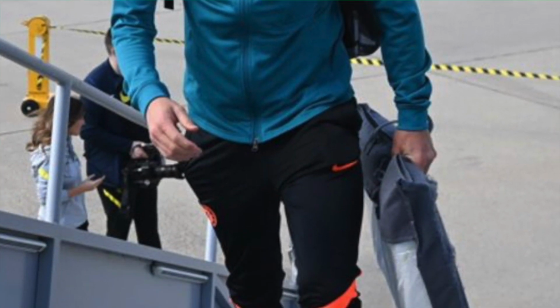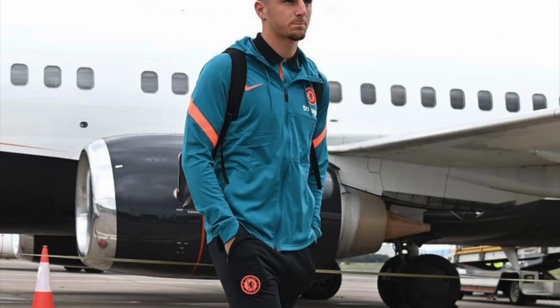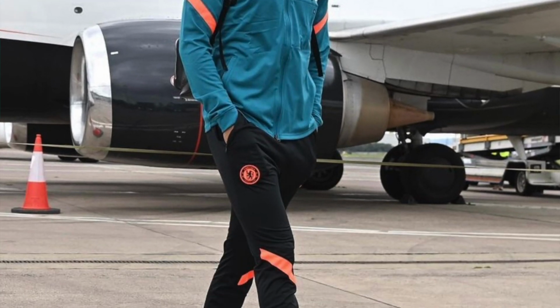The brightness that's on this shirt also gets translated into the training kits. Now, I'm not going to make a whole big video about the training kits. I could be here for a long time. But here's some of the screenshots and stuff of the training kit, which I think is awesome. We saw it a few weeks ago, so we knew this kit was coming when they obviously wore it for the Super Cup. But the vibiness, the casual wear element that Nike have really started to go for in the last couple of years makes a lot of sense with this kit. It just does make sense.